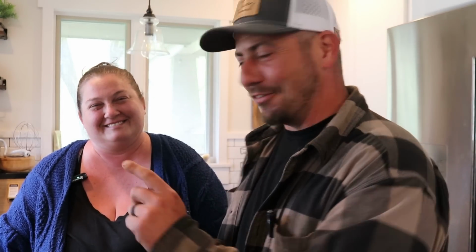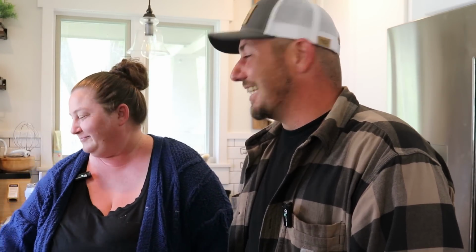We're back in the kitchen. It's really exciting. So I don't know if you can see in the shot or not, but you're about to see we have several gallons of milk that are sitting on our counter, and we need to do something about it. Yep, it's full-blown milk season. So we'll show you all the different steps that we take to do so. As a reminder, we have 5 goats that we're milking daily and 1 dairy cow that we're milking daily. We're messing with all of it today.